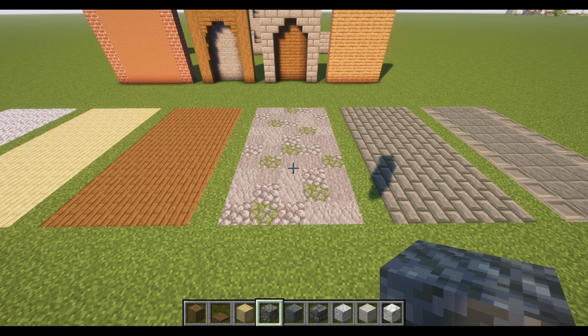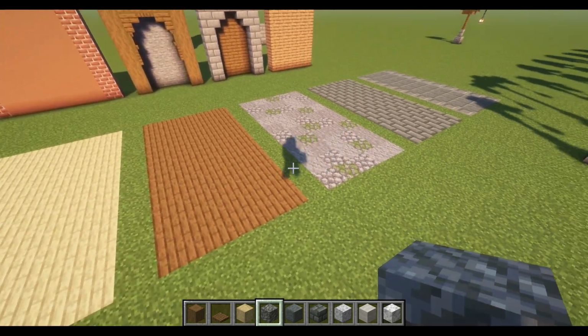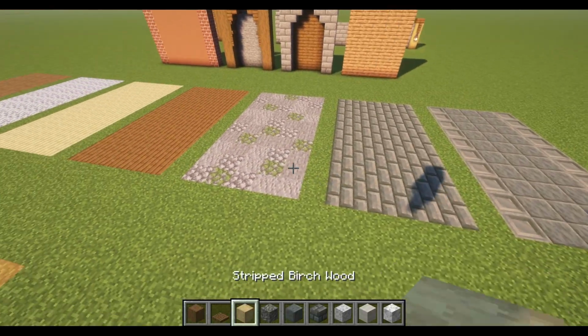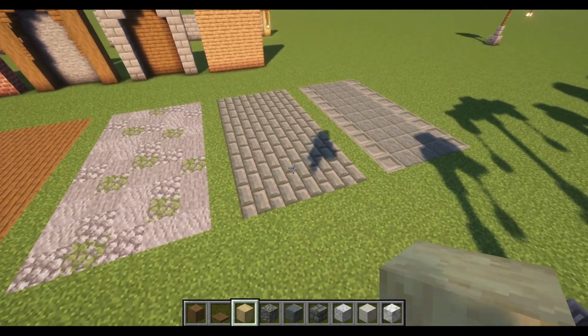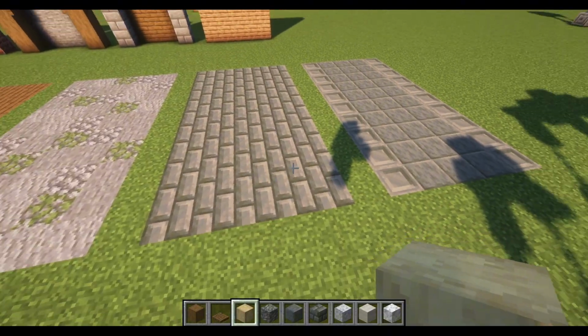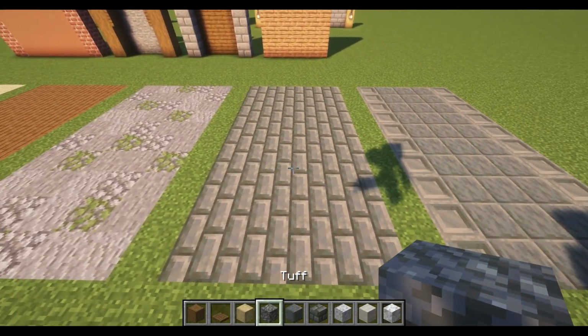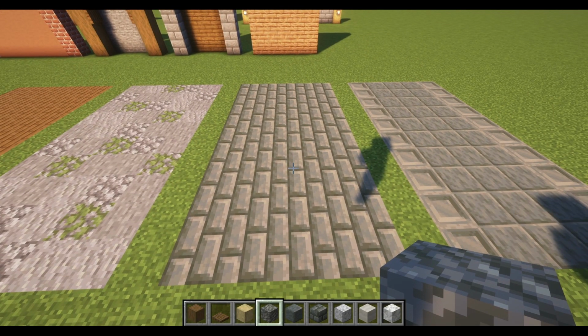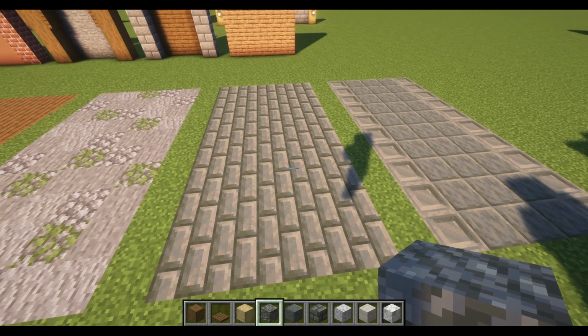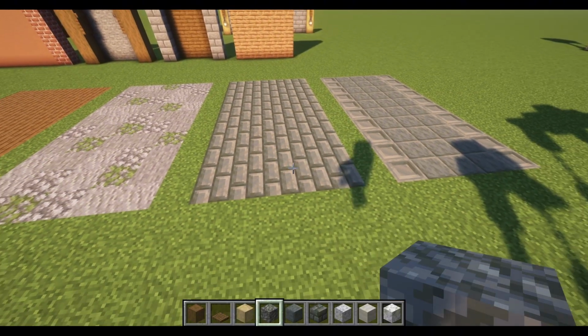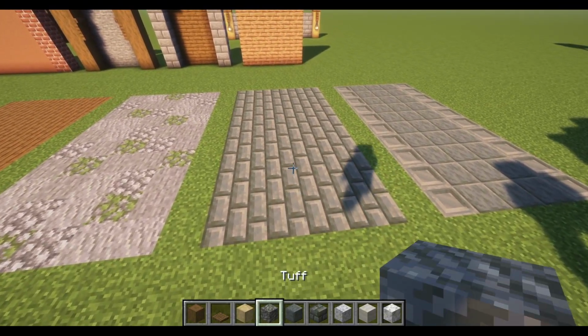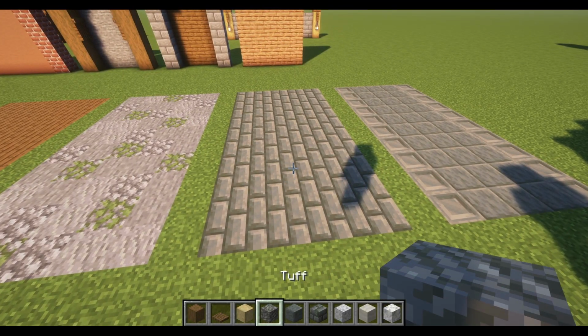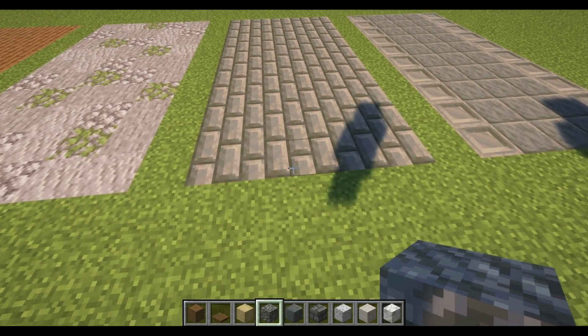All right, welcome back, everybody. We are back with some new materials. We will be continuing with Tuff. Tuff is something that I haven't really worked with too much, but it's something that I will probably be working with in future builds. And it already has all the components you need to add that element of texturing.